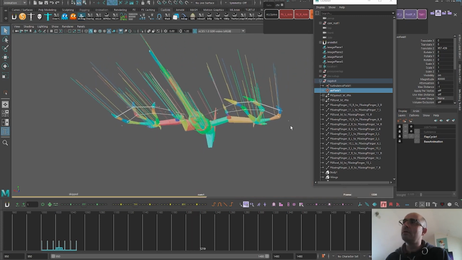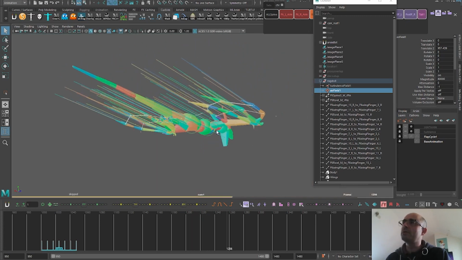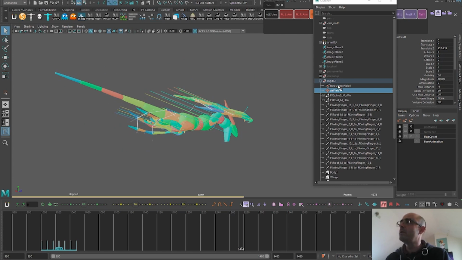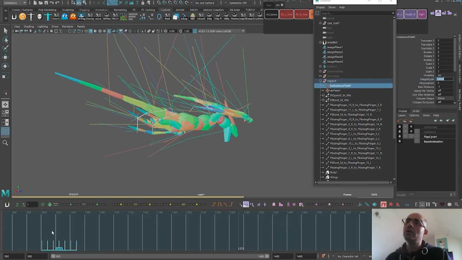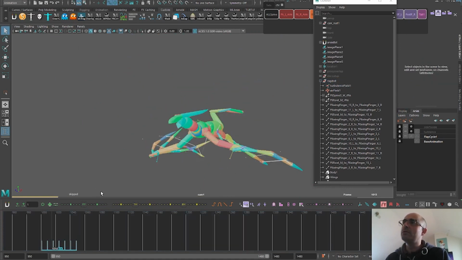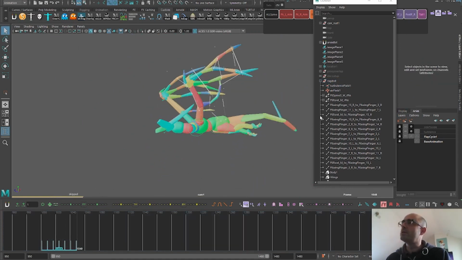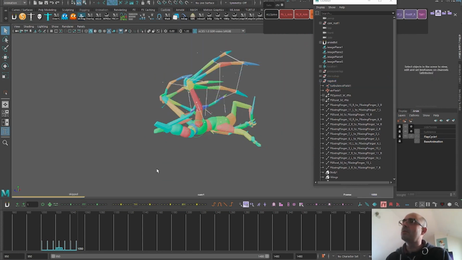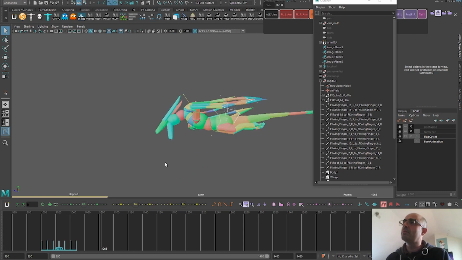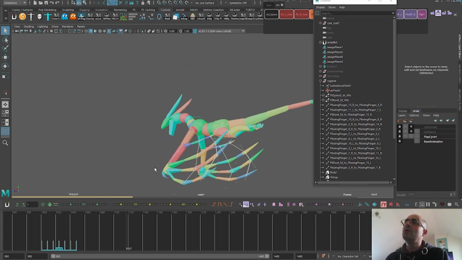You can see that the dragon is really stretched because this is a lot of wind. We can add some super turbulence, and you see that it's all crazy here. Let's show a little bit less. Now it's really floppy.